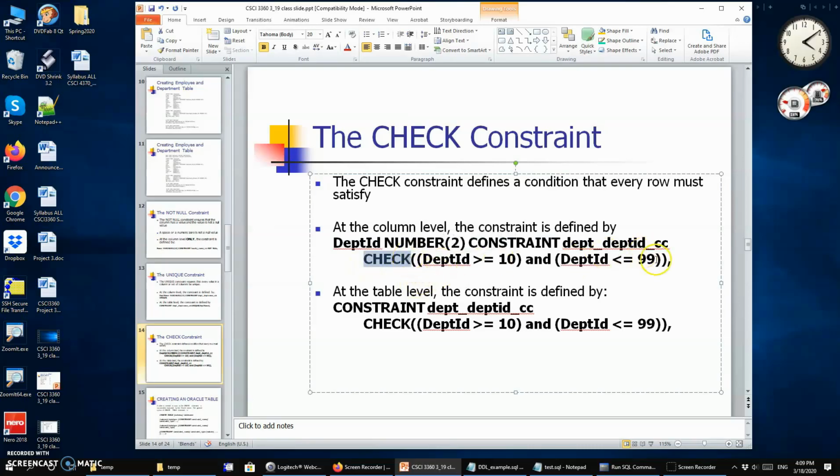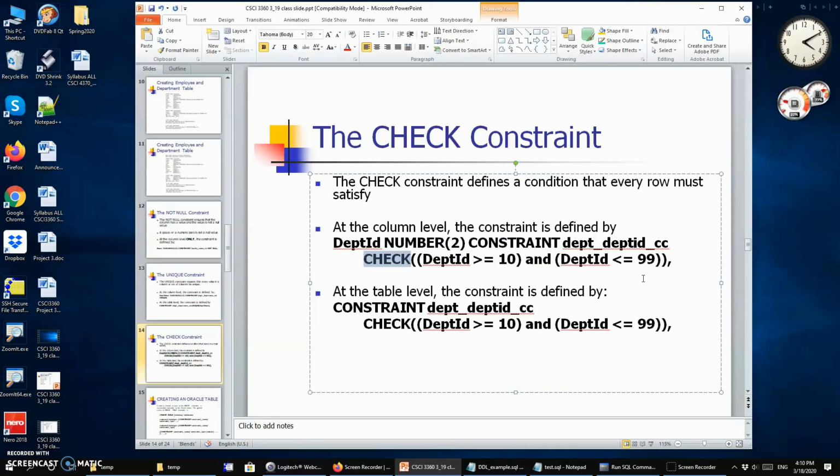You can put a parenthesis. Whatever you have learned in CS1, CS2, data structures, the if statement can be put over here. So you can see that this example says the department ID has to be greater than or equal to 10, and it has to be less than or equal to 99. So basically, it says that this value has to be a 2-digit integer value.